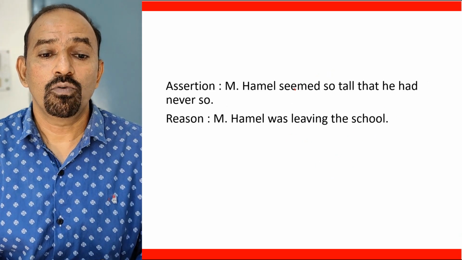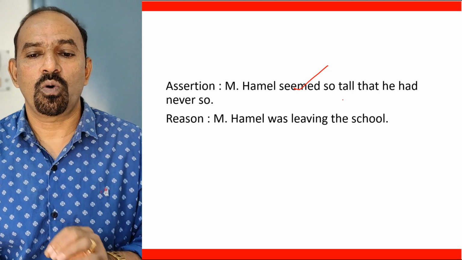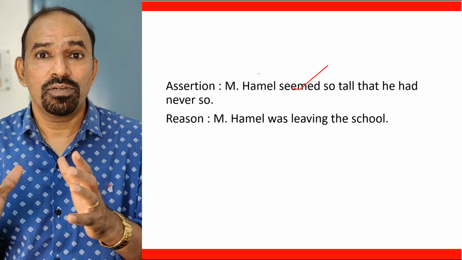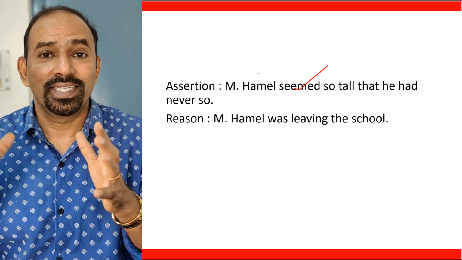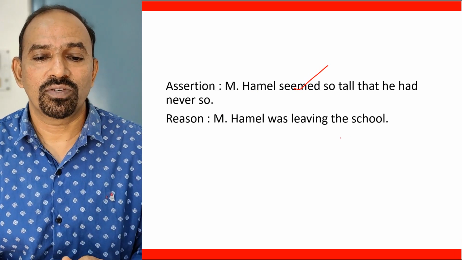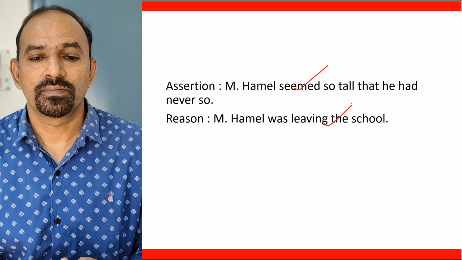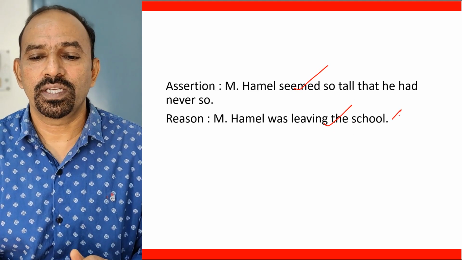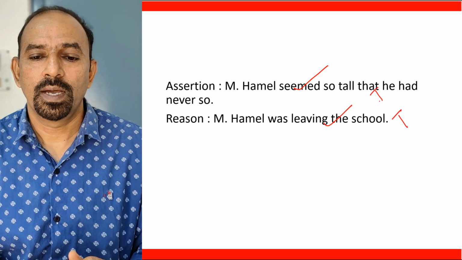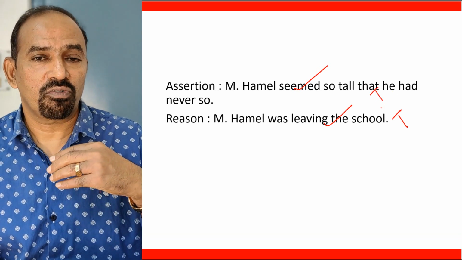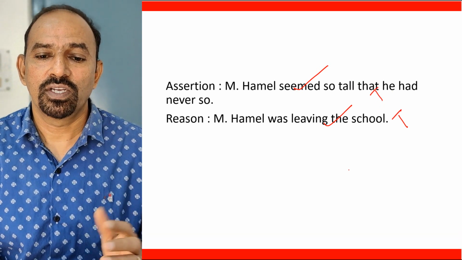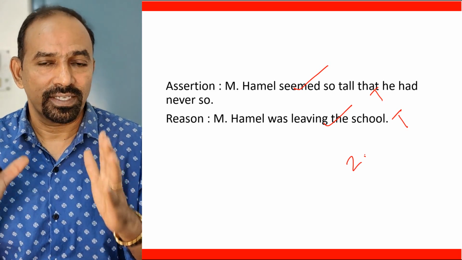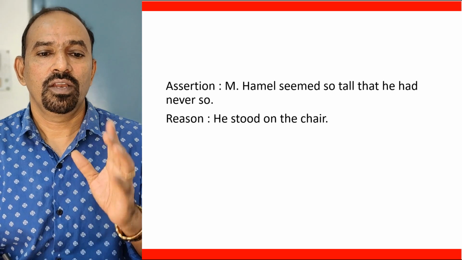Assertion: Monsieur Hamel seemed so tall that he had never seemed before. Reason: Monsieur Hamel was leaving the school. Yes, the first statement is true and the second statement is also true. But the second is not the right explanation of the first one. So we can choose the second scenario, the second direction, as the right one. Look at the next question.